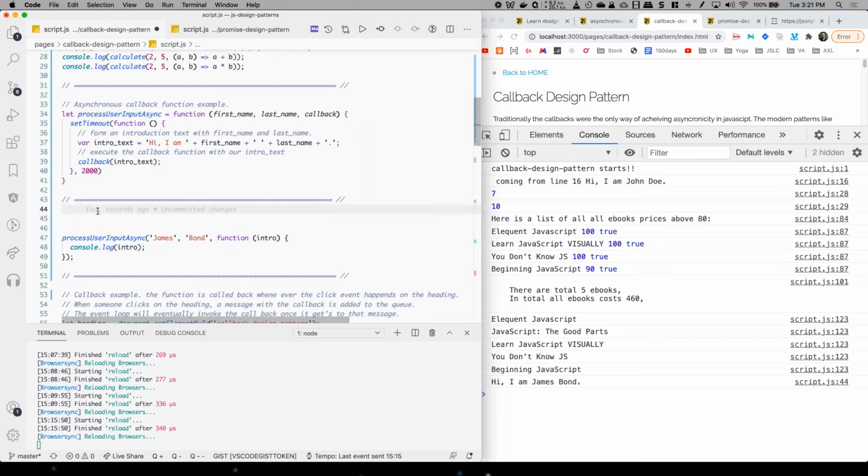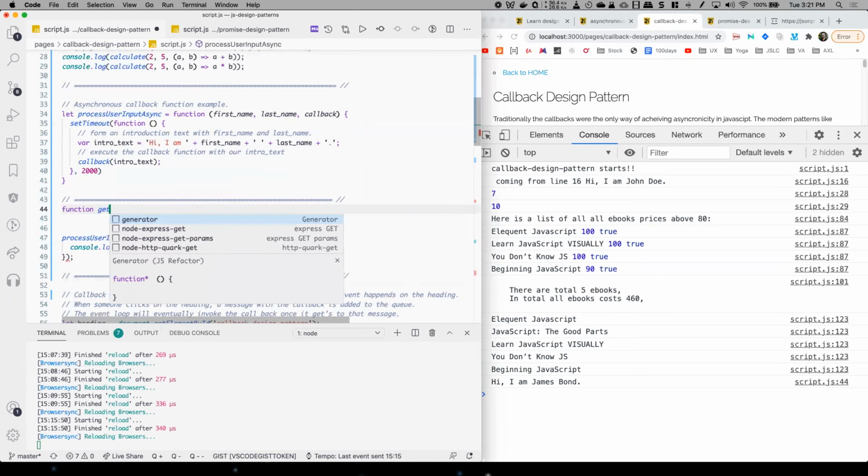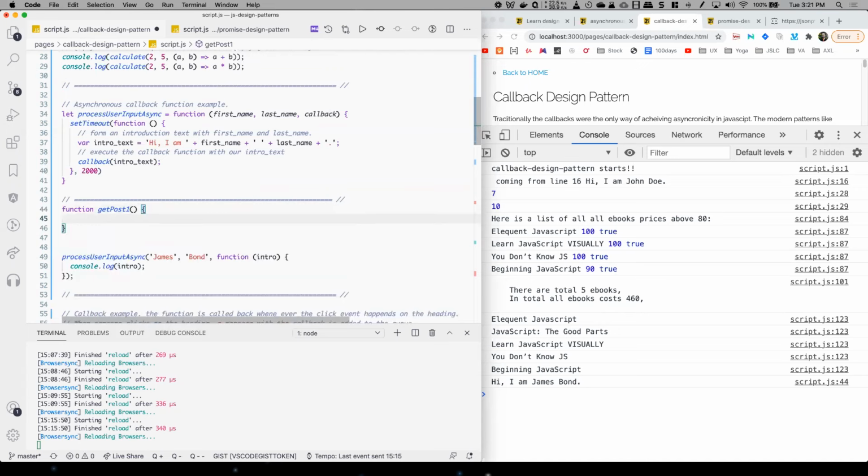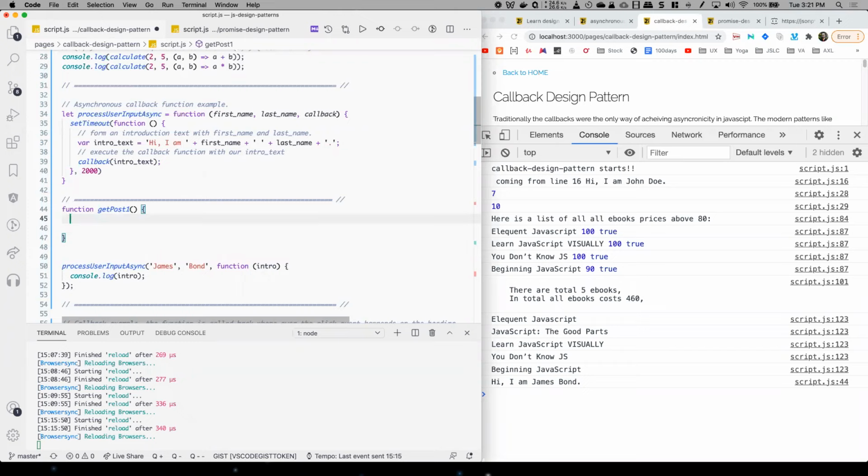So let's write a function called getPost, and what it will be doing is it will be an asynchronous function.